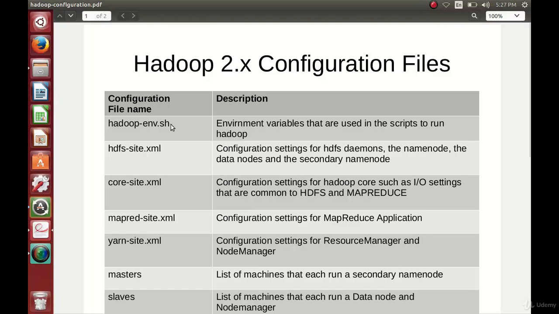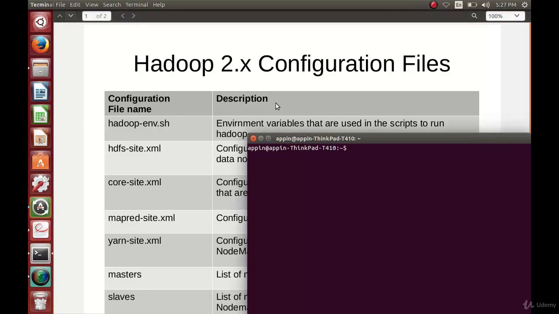Now open this file. Press Ctrl-Alt-T for the terminal and log in as the root user. Go to the Hadoop path, /usr/local/hadoop/etc/hadoop.